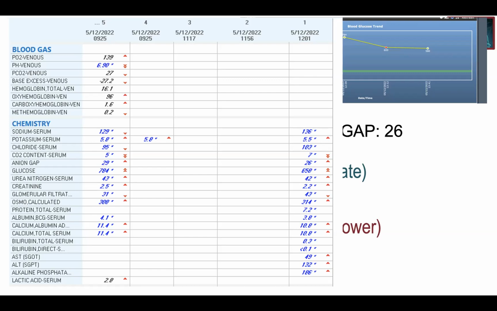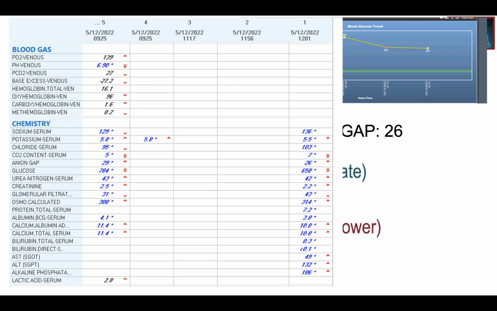This is so important. The difference between the DKA and the non-DKA protocol is that the DKA protocol uses a lower multiplier to start with. It's just the initial. So the first adjustment of insulin is less aggressive in the DKA protocol, but for a non-DKA we can always order the lower multiplier, a multiplier of 0.01, which means that the very first insulin adjustment is going to be slower. Overall, because the multiplier is lower to start with, it's a slower adjustment. It's going to take more time for the patient's glucose to come down.